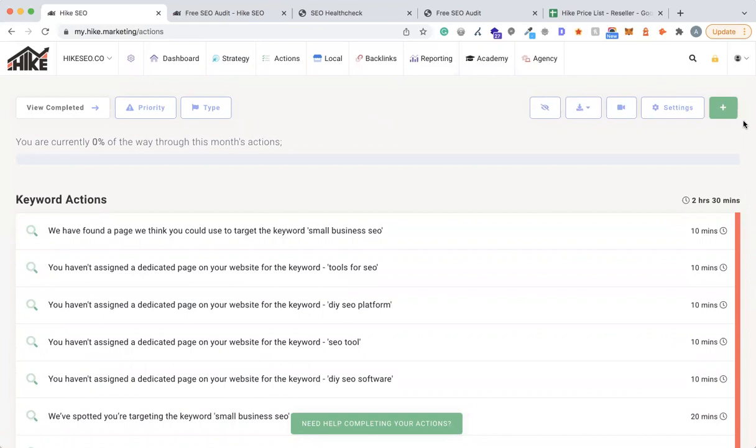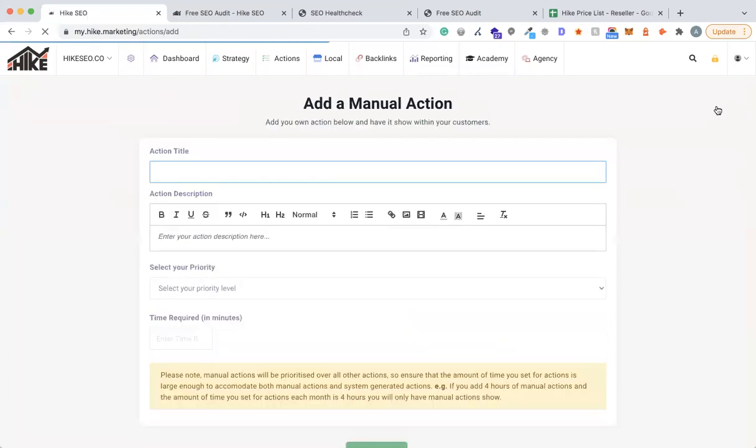So what's really nice is the ability to add a manual action. Let's say a client asks me to review John's Bakery down the road because they've suddenly started ranking out of nowhere. I want you to have a look into them and check out what they're doing. But you only spend 8 hours a month on that client, for example. That's going to take an hour or 2 hours out of your workload. You'll want to report on it so you can show them, hey, I actually did this action. So you can add in a manual action.